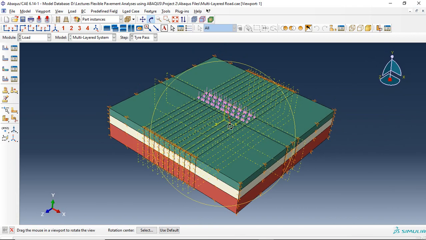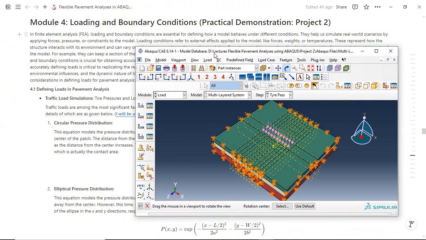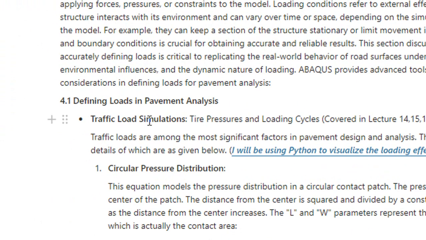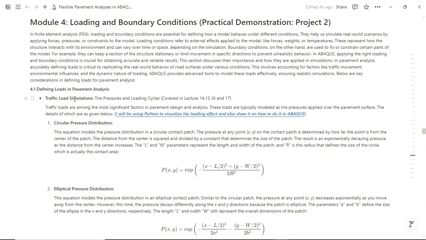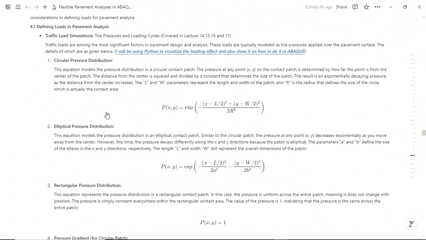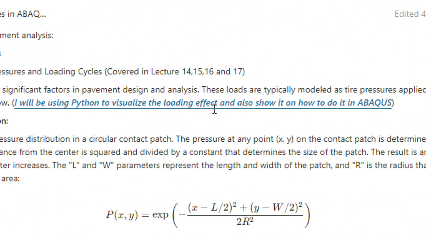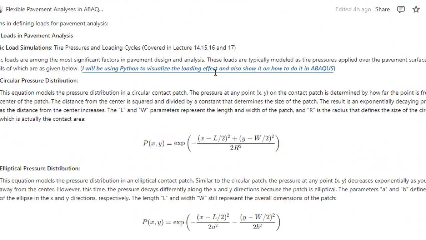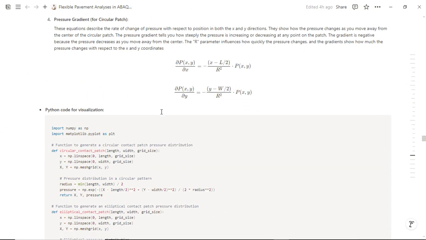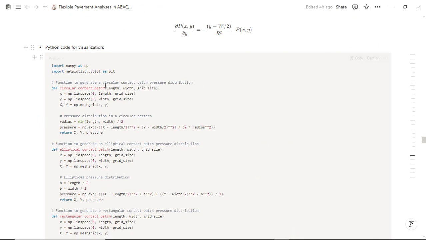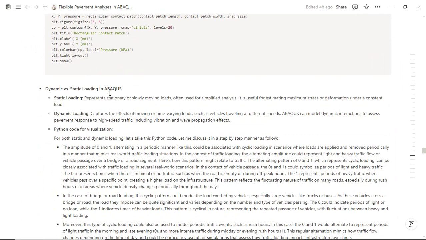It is a multi-layered system, and my main focus in this lecture is discussion on the definition of the loads in pavement analysis, and the other thing is to use Python to visualize the loading effect contact patch area of the tire, and also I need to demonstrate these codes in this module 4.